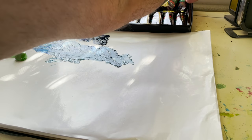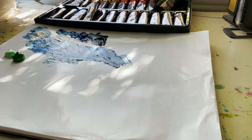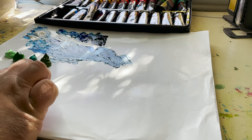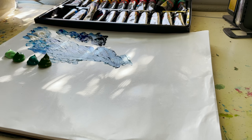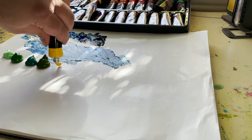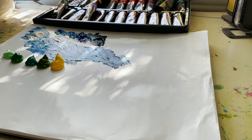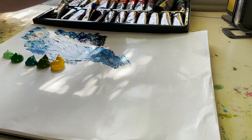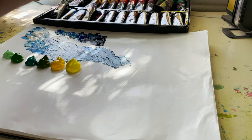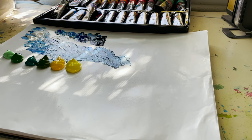I have a love-hate relationship with Viridian Green. And Hooker's Green, which is awesome. You can do a lot with that. If you don't have one, you can always do yellow and black. We'll make some kind of chill green, and then we obviously get our yellows here. There's a dog here. And lemon yellow, which is beautiful. Never used lemon yellow. And we have some blue up there.